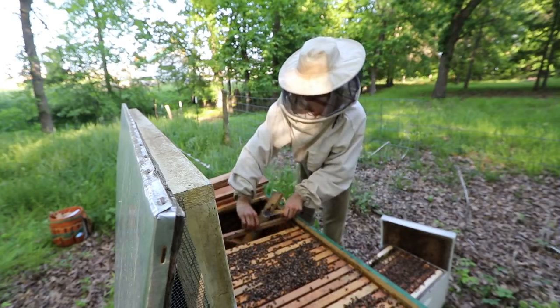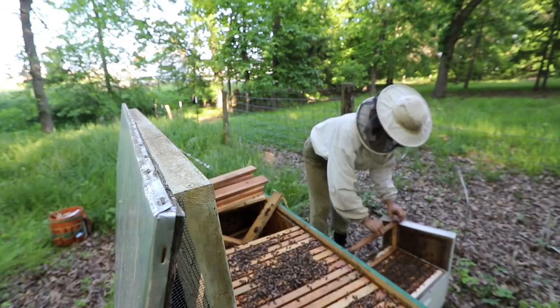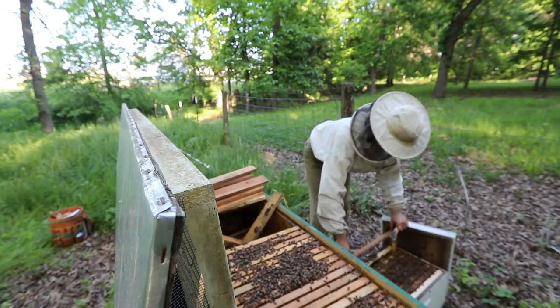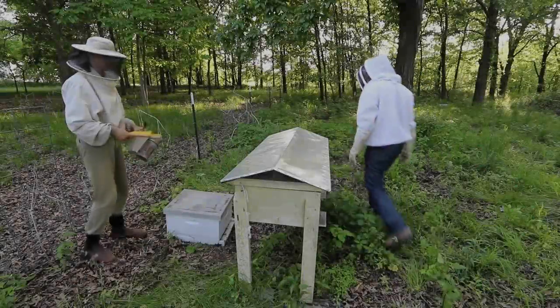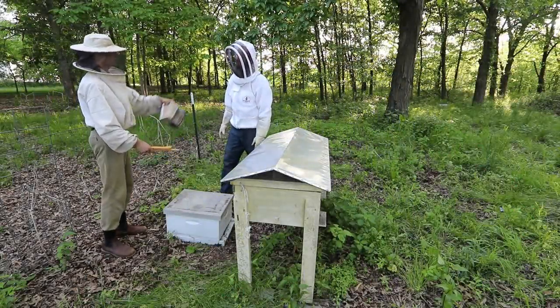And a couple of frames with foundation into this box. And we'll carry it some distance away and put it on a separate stand. Okay, when you make this artificial swarm, you want to move this box a certain distance away.